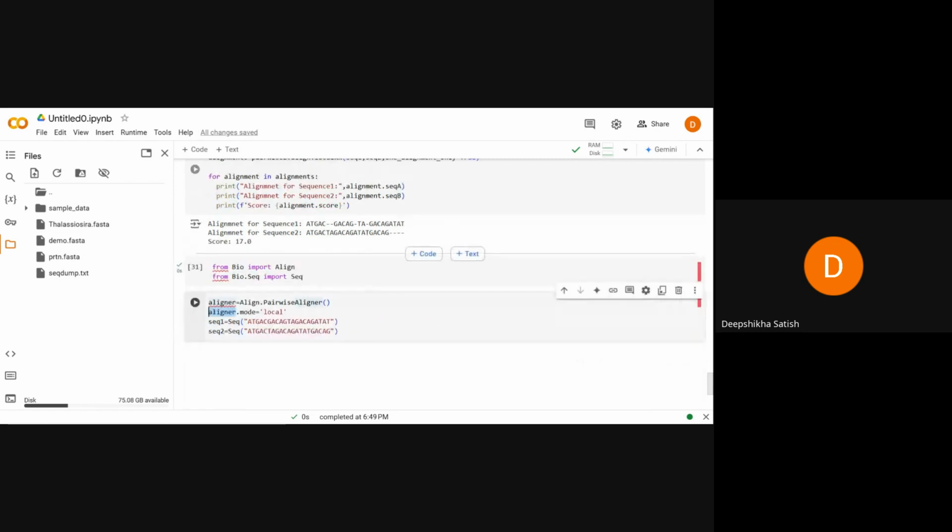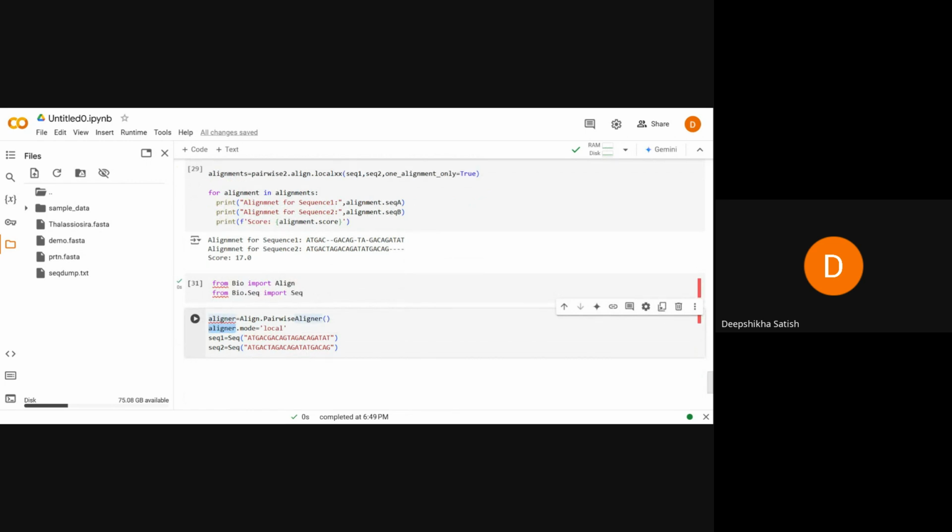But in pairwise aligner, we can control the customization. Customization means we can set exactly what penalty we want to keep, opening, extension, or mismatch and match score, even end gap cost if we want to specify. So these are all advanced customization options we can provide from the user side. That is the thing only. But ease of use is with pairwise2. You can even check the output format, it's different in both.